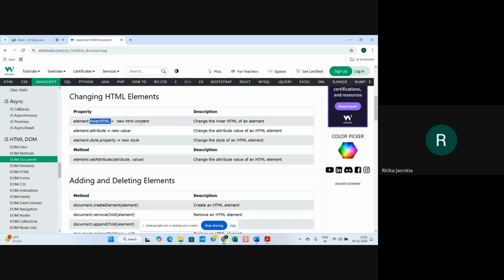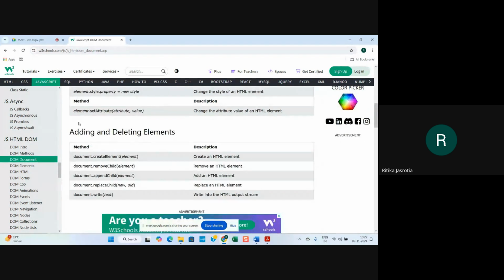With element.attribute = new value, you can change the attribute value. With element.style.property, you can give a new CSS style, right? Then the method element.setAttribute(attribute, value) means change the attribute value of an element. So that is setAttribute: the attribute name is this, the value is this, if you want to change it.